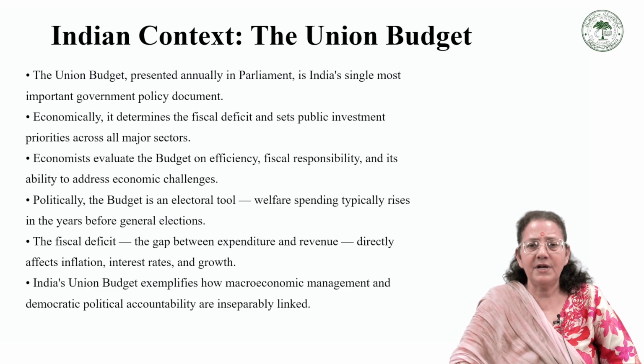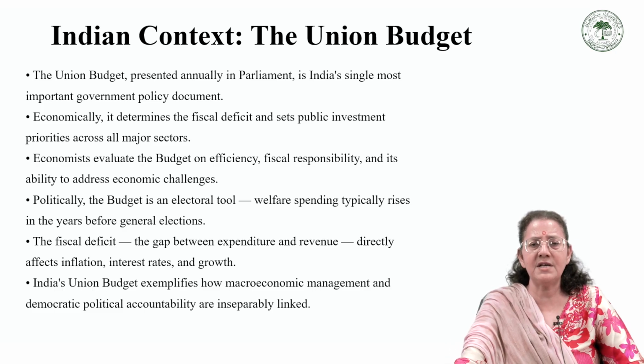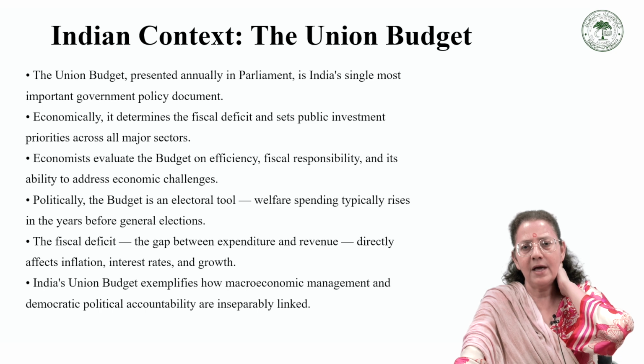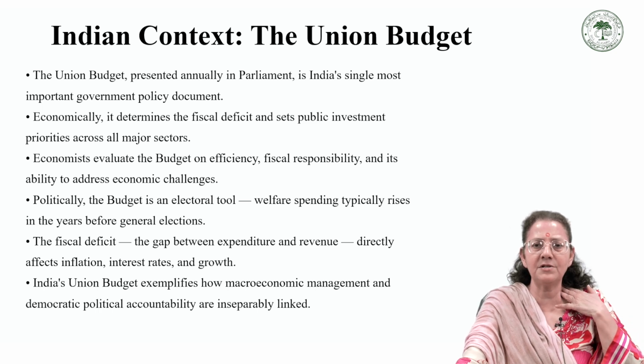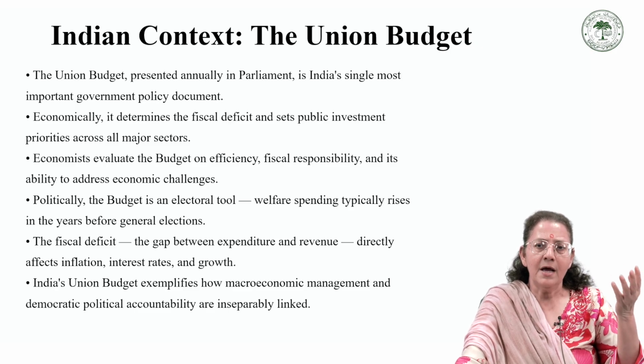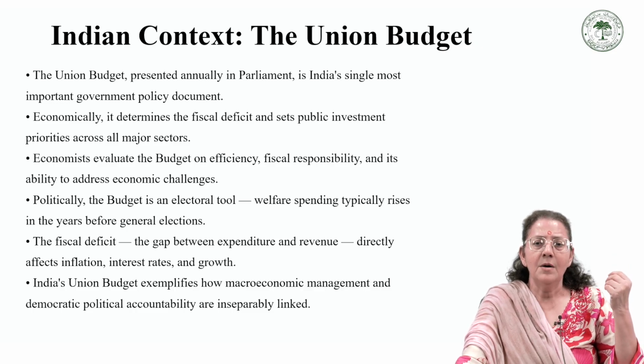The Union Budget of India is one of the most powerful examples of how political science and economics intersect in practice, and it provides an ideal case study for understanding the interdisciplinary relationship between the two disciplines. The budget is presented annually by the finance minister in parliament, typically on the first day of February. It sets out the government's revenue estimates and expenditure plans for the coming financial year, and is the single most important policy document produced by the government.